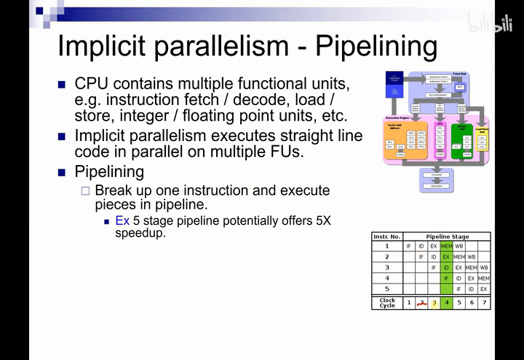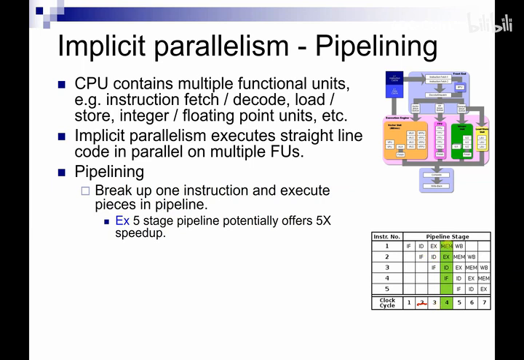We can continue on the third time step. By the third time step, we've decoded the first instruction, so now we can execute it. Since we're executing the first instruction, the decode unit is now free, and so we can use it to decode the second instruction, which we've already fetched in the previous time step. And also we can now use the instruction fetch unit, which is free in the third time step, to fetch the third instruction. So now we're doing three things simultaneously in the third time step.